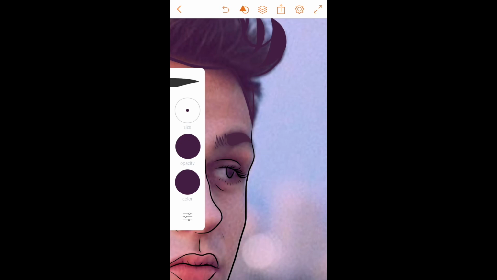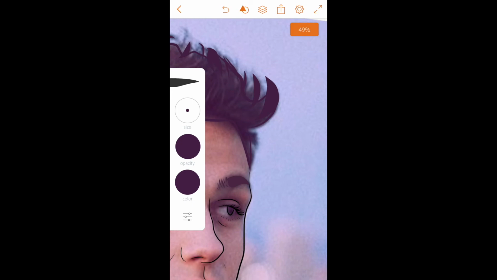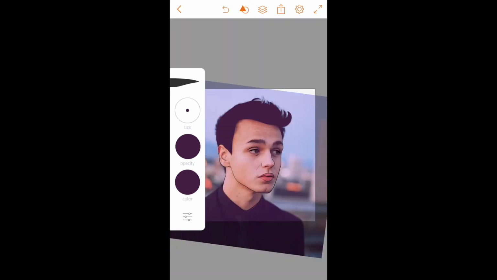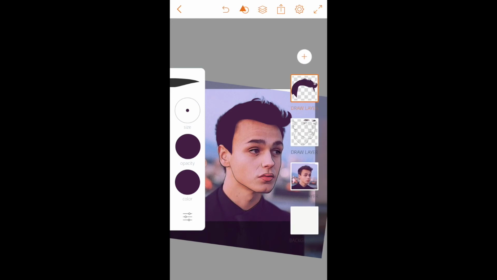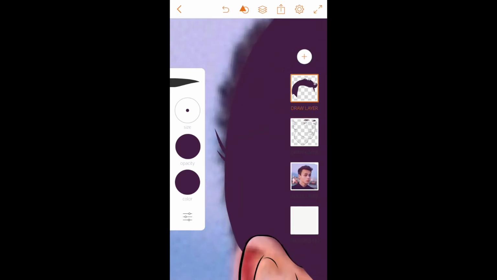Oh, that means there's a little... So sometimes if it doesn't fill in, you're going to have to check where it's not connected. It can even be the smallest little thing like that. And then now it's connected and filled in. The hair, done. Okay, wait, hold on. I'm going to fix that because it looks really weird.